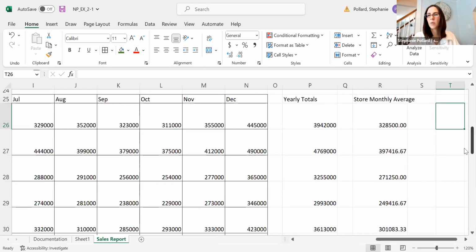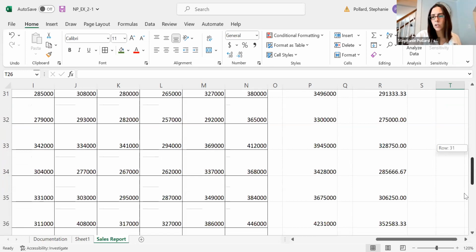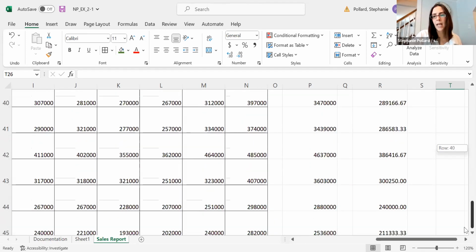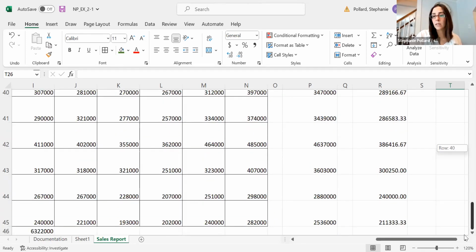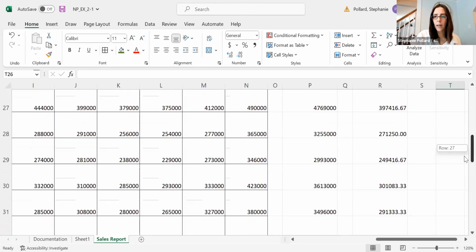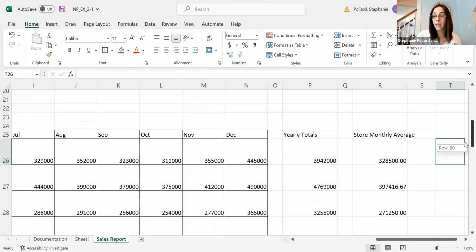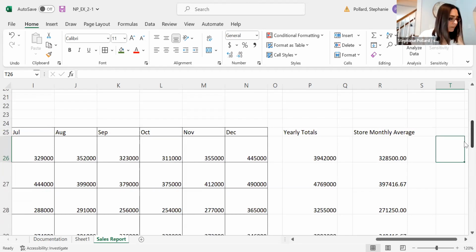I don't want some to have decimal places and some not to. So I did select that whole group, and I just tweaked my formatting a little bit there. I would like to have 2 decimal places since we're dealing with money. So I went in and just made that change. I think your book is using whole numbers instead, which is fine. So again, you can tweak it appropriately as you see fit for your project, for your business, whatever you're doing there as well.